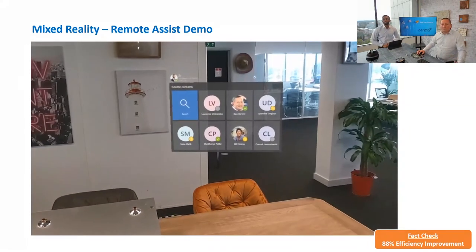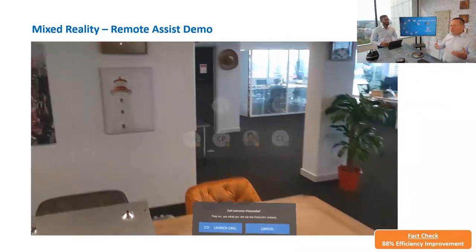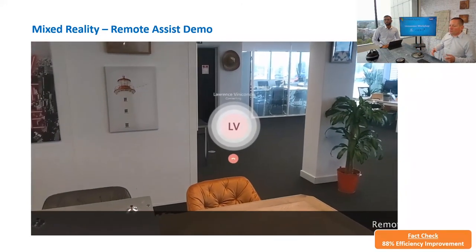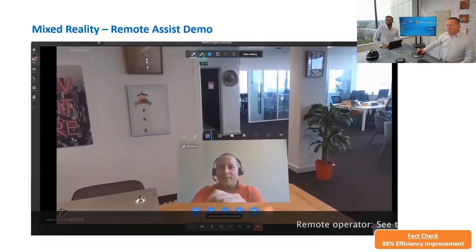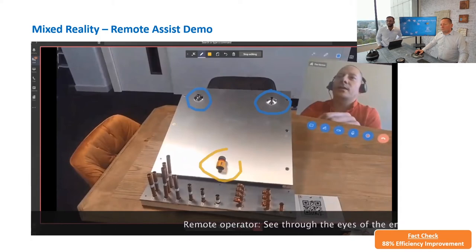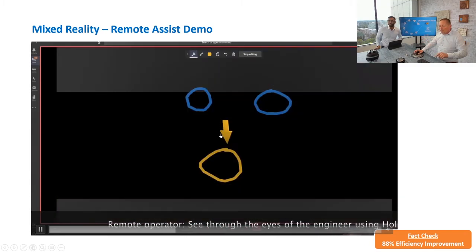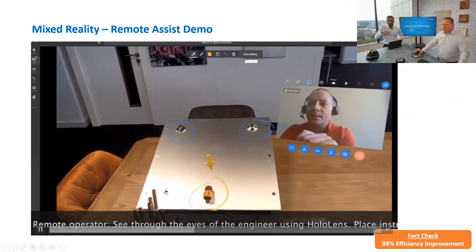Yeah, so I've got the HoloLens on initially, so I'm initiating a call, very similar to your Teams call. So this would be like field engineers, I need some help, I want to call base up, head office, get some support because I'm in the middle of nowhere. Exactly. And then once I'm connected to a specialist, the specialist can draw holographic pictures on what I see. So this guy on the right is drawing in your field of view. Arrows and circles, and they're spatially anchored, so where I move, they remain in place.